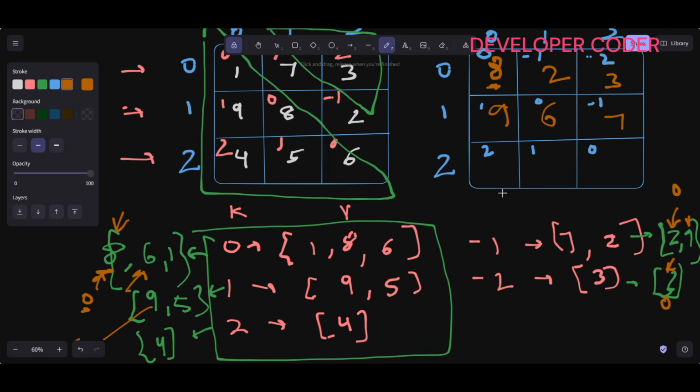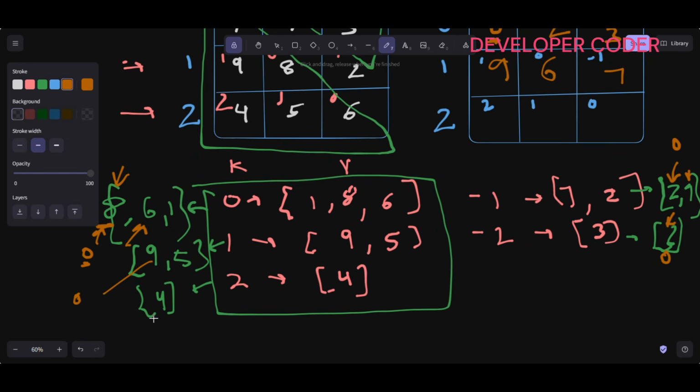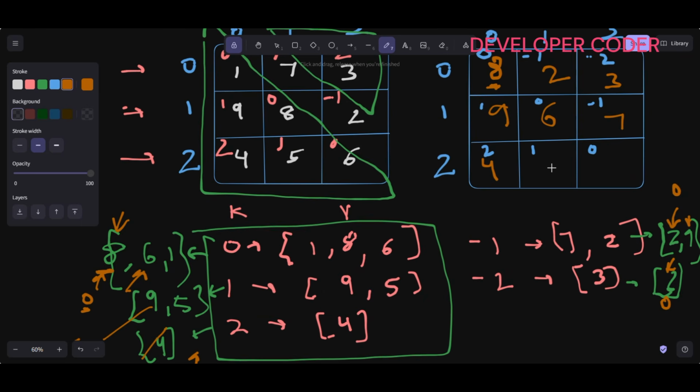Here 2 minus 0 is 2. For 2 we haven't filled anything yet. So I'm going to take this by default 0, and I'm going to move to the next index. So here first I will write 4, and then I move to the next index. All right. After that there is nothing, right? So we don't need to do anything, but here I will just increment the index. Definitely we are not going to get the same key next time.